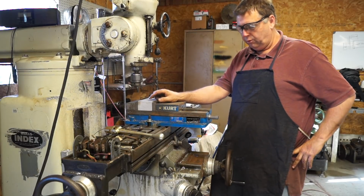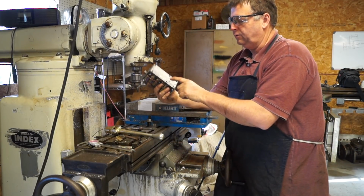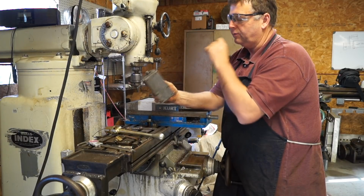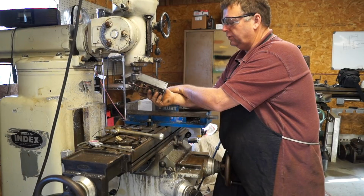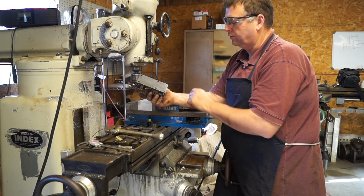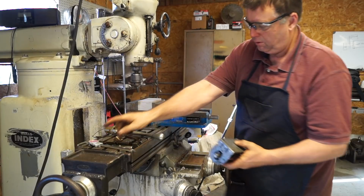First thing we're going to do is we're going to drill. Now somebody has put extra holes in this part. Apparently they didn't have a bracket big enough, and they've walled out these a little bit. But what I'm going to do is we're going to drill this plate for this bracket. We're going to drill it first for these hole locations while we got a good square part. So I've measured this, and I'll double check it.